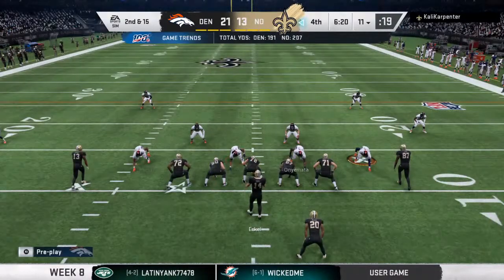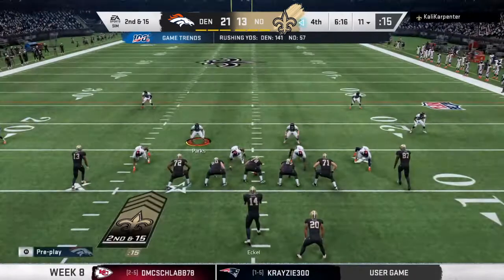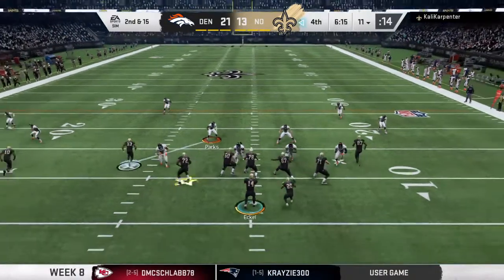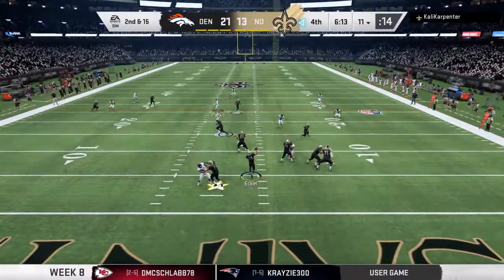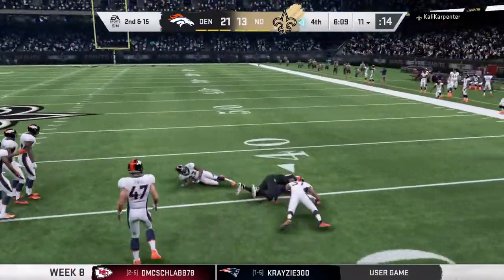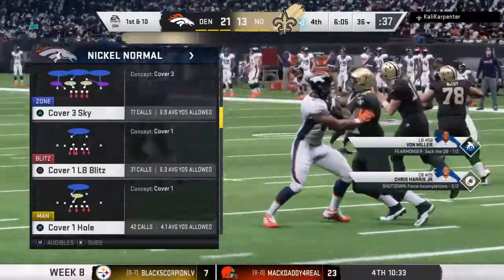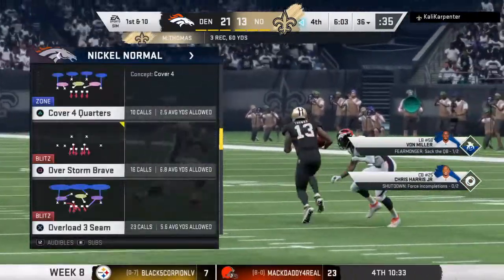Coming up now on a 2nd and 15 following that sack. Hey, watch it. Switch. 2nd and 15. Gets this to a standout receiver, Thomas. And way up past the 35 before he's taken down. That one covers 24 yards.